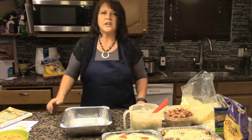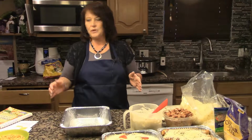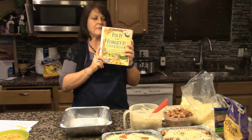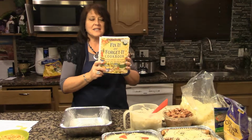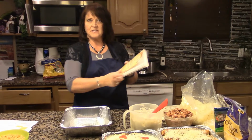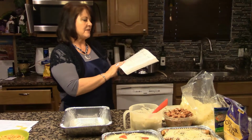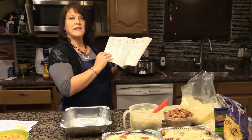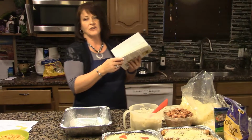Okay, I talked a little bit earlier about Crock Pot meals. I just want to tell you there's so many great things you can put in the crock pot. And if you haven't gotten a cookbook that has a lot of recipes in it for crock pots, this is one that I recommend. It's called Fix It and Forget It. And there's actually a couple different ones. There's this one, and then there's an entertaining one. There's a lot of different ones, but I love this book. It's got so many fun ideas in it, and the great thing is that you can just look it up at lunchtime, put everything in your crock pot, and then dinner is served.